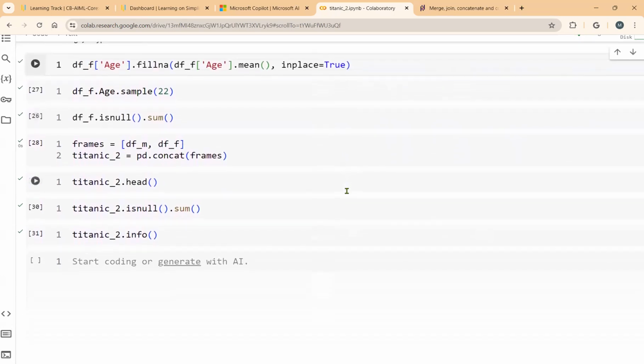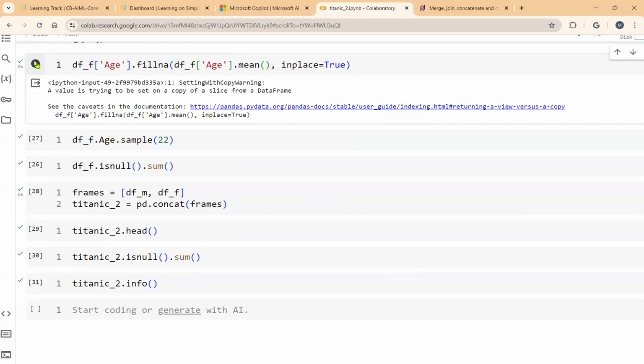Okay, let's move forward. I'm doing the same with the female data frame: use the age column and fill NA with the mean value, and inplace is True. Let's run this cell. Again, I got some warning, and I'm going to read the documentation later.